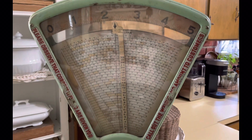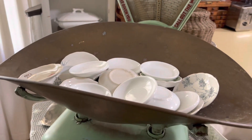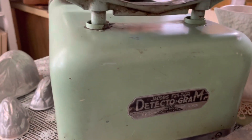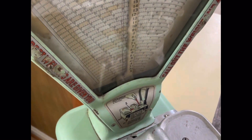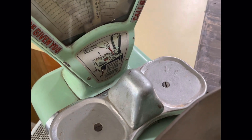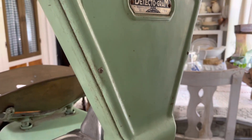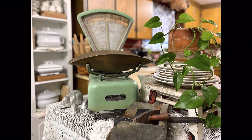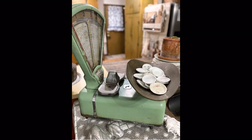The last piece I decided to purchase at the same booth that I got the vintage toolbox was this beautiful mint colored scale. I have been looking for a scale in this shape for a while now and when I saw it in the shape that it was and the color I just fell in love. And it has this really nice brass piece with it. This is what the back side looks like and I just love the color of it — I think it is so pretty. I decided to throw in a couple of still pictures of my scale staged in my kitchen with my butter pads in it. It's my favorite piece that I have purchased so far.